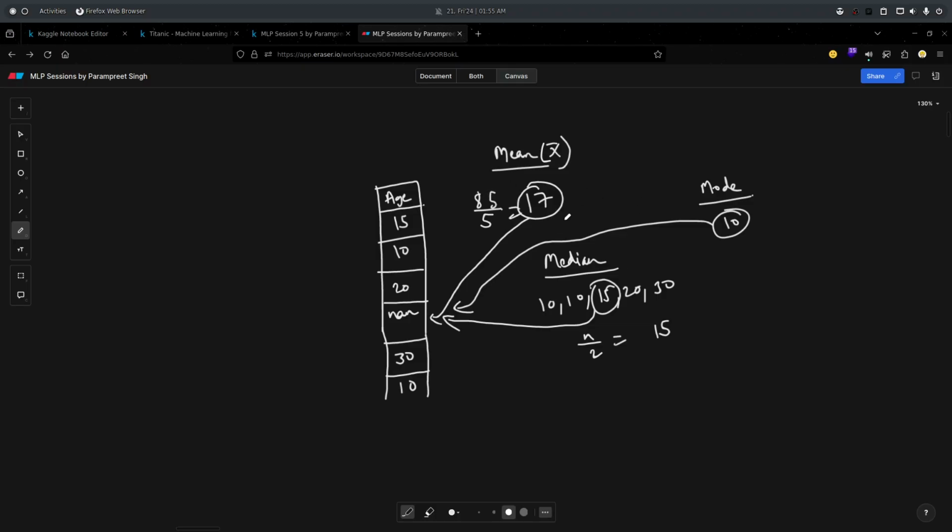These are the three main techniques, and we have a constant also. Let's suppose I have defined a constant, x equals 25. Then my 25 value will be imputed in place of NaN. So this is the constant approach.